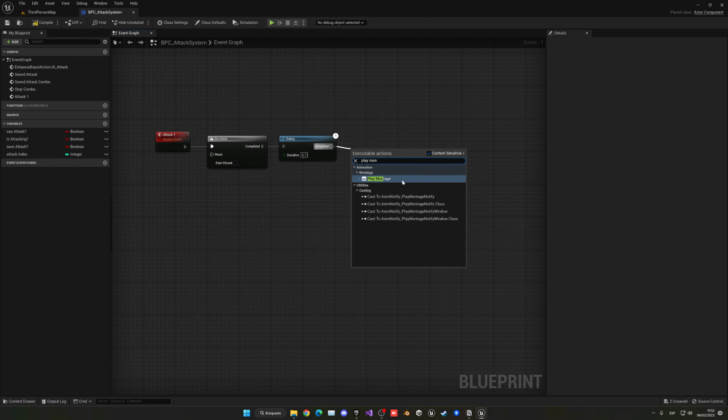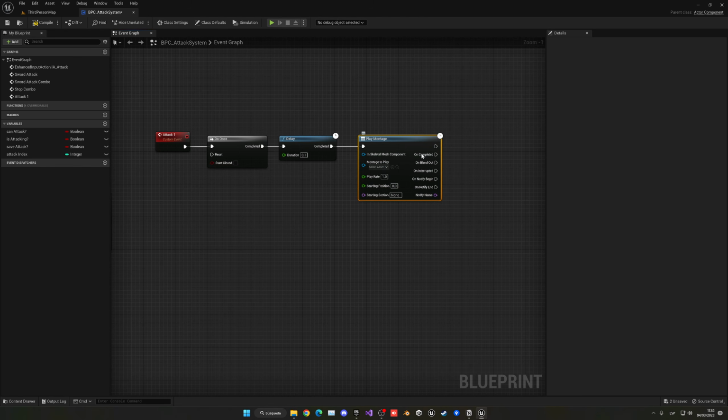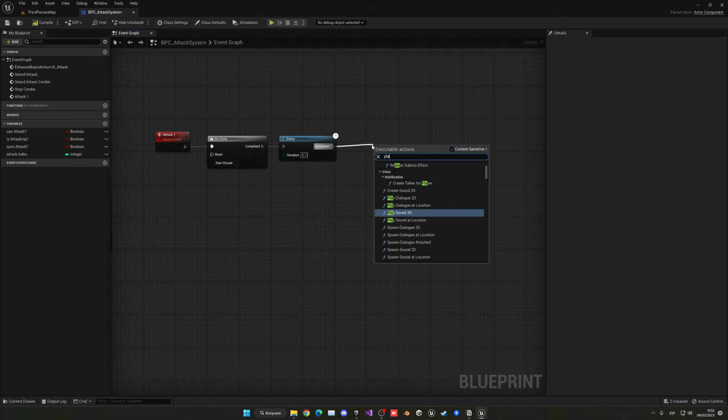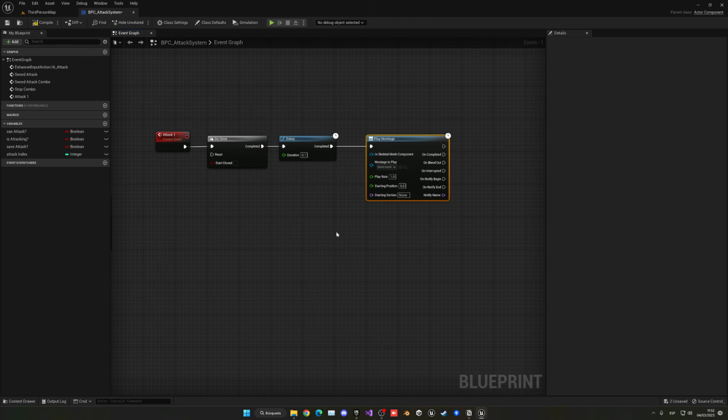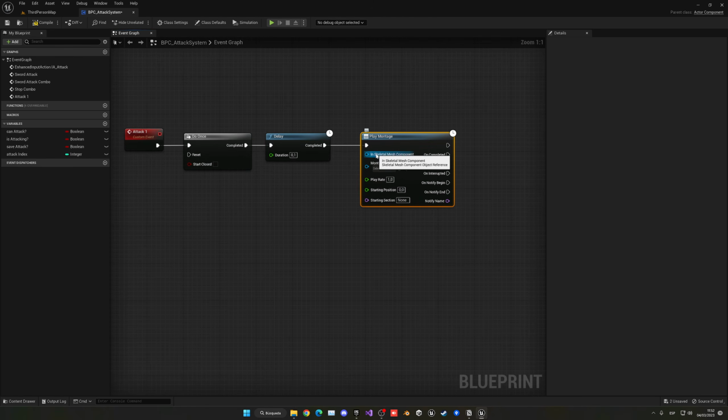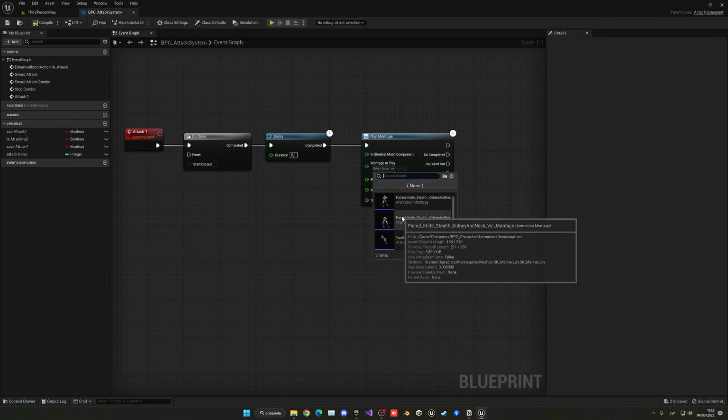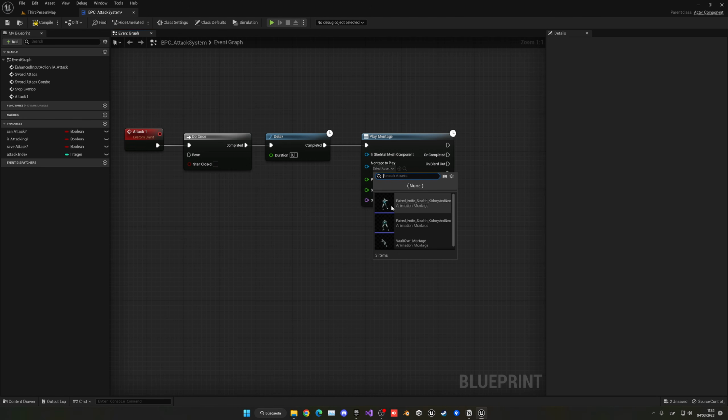So we're gonna use the function node over here. Sorry, no, this is not it, it's Play Anim Montage. Oh yeah, sorry. We actually cannot use the play montage in a component, so we'll need to use this one. Don't worry, we'll plug in the skeleton mesh in a second, but basically in here we'll also put the animation that we want to play.